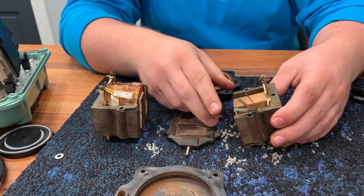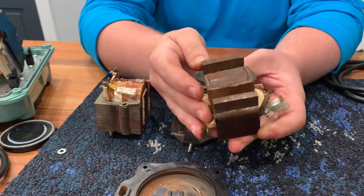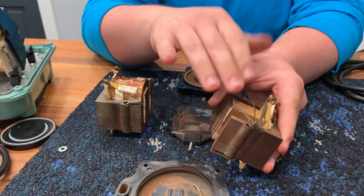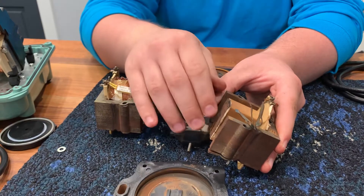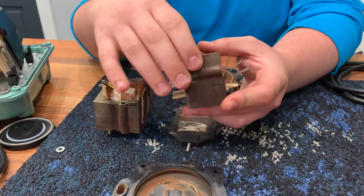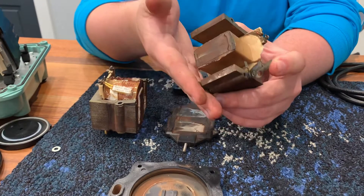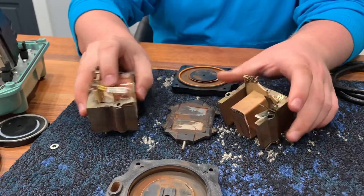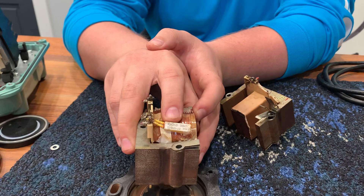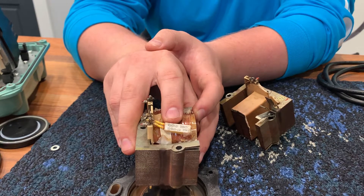Observant viewers will notice that this core here is made out of many thinly sliced sections. The reason they do that is to alleviate some of the inefficiencies that develop as heat in the system. As you move the current in different directions, you cause that change in magnetic field, but that will cause some heat to build up in this iron, so they make many thinly sliced sections and stick them together to alleviate that. You might also notice this little brick on the wire — that is your thermal switch, so if something happens and your pump is overheating, this will cause it to shut down before more damage is dealt to your system.